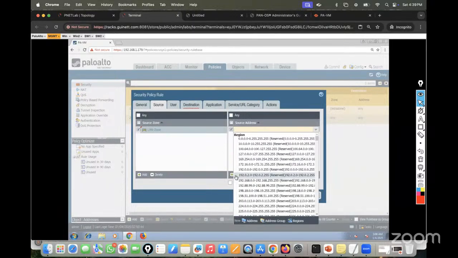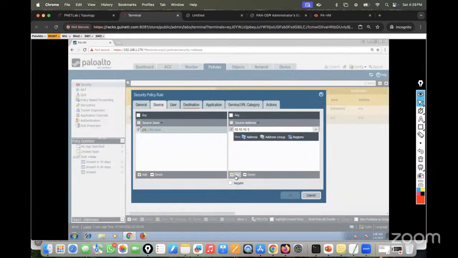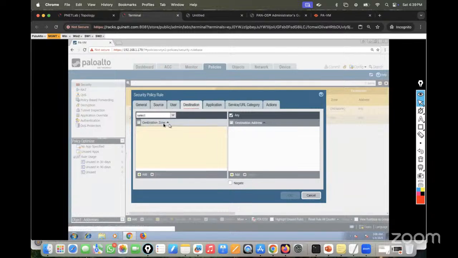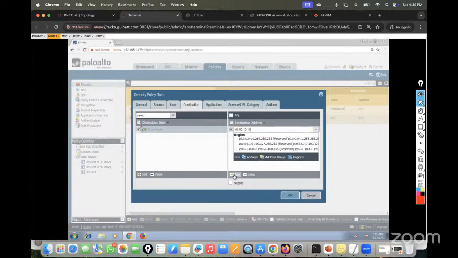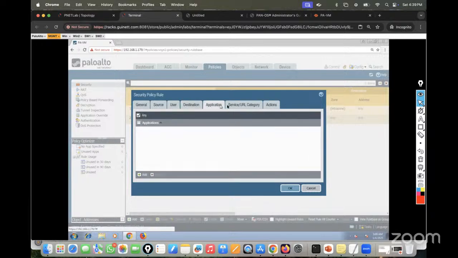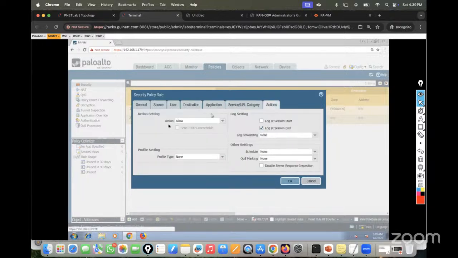I'll put the address 10.10.10.10, a single address. Where do they want to go? They want to go to your trust zone. Ignore the user; we'll discuss what the user is at a later stage. And what is my destination IP? I'll put 10.10.10.11. That's all. Application any, services any, and action should be allow.